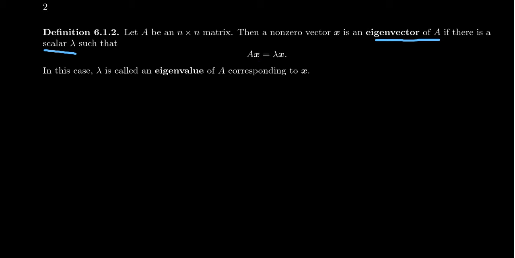So if multiplying X by A is the same thing as scaling it by some number, we say that X is an eigenvector of A. And that number that's involved in this equation, lambda, we call it an eigenvalue of the matrix A, and it corresponds to the vector X here.